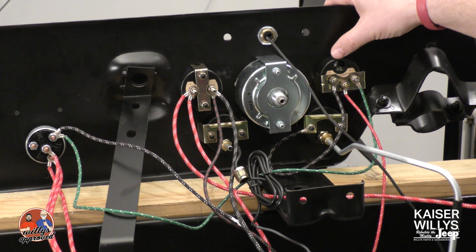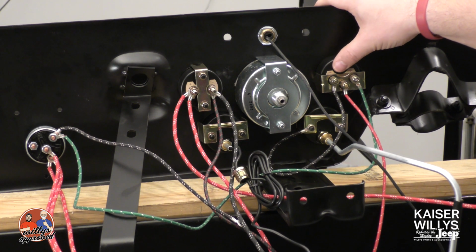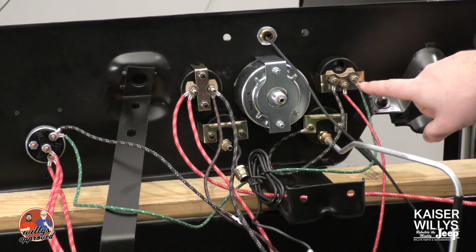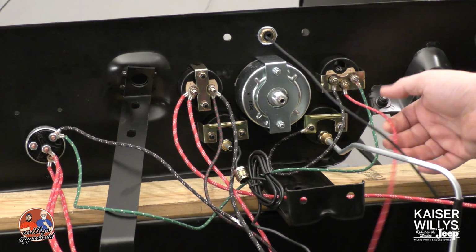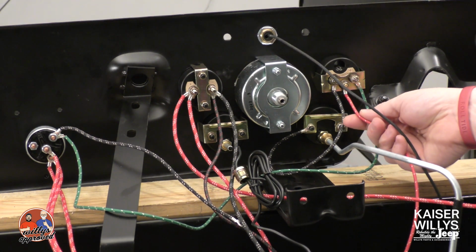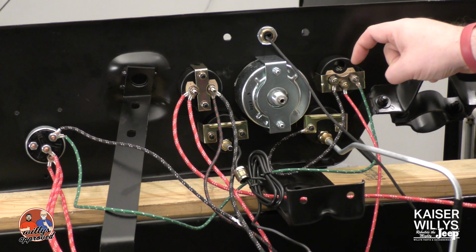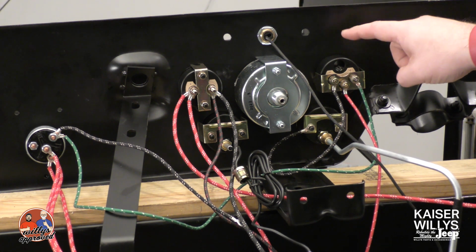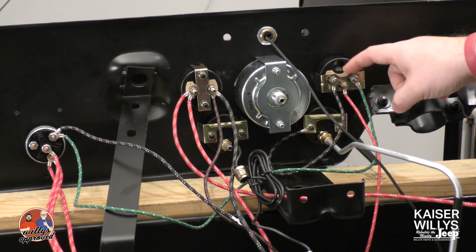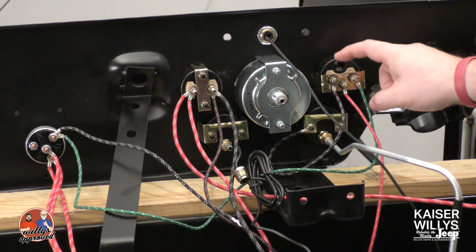We've got our fuel gauge. This is going to be a gauge that is voltage specific, so 6 volt, 12 volt, you are going to have to match that. You've got this green wire on the positive that's leading back over to the ignition switch. This red wire on the center post is going to be for your sending unit. It's marked with an S, so you have a positive, S, and a negative on the back side of this gauge.